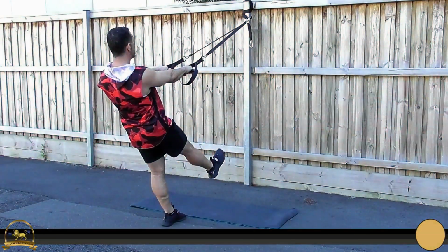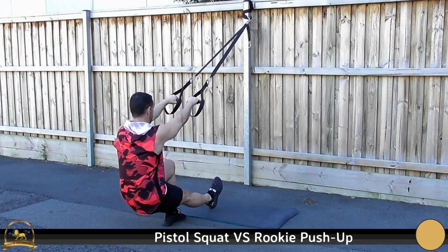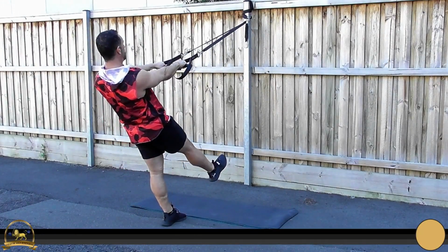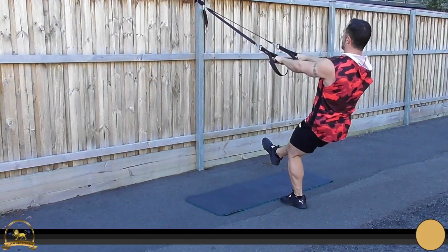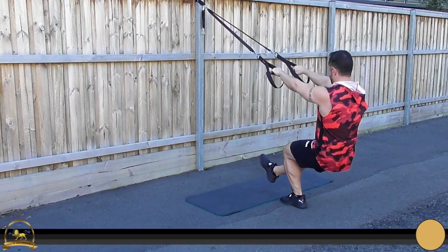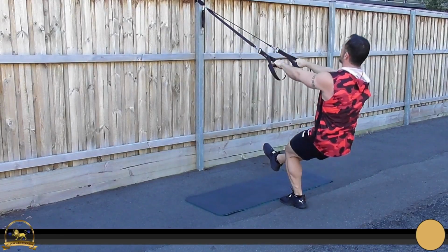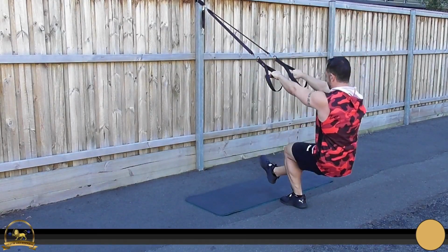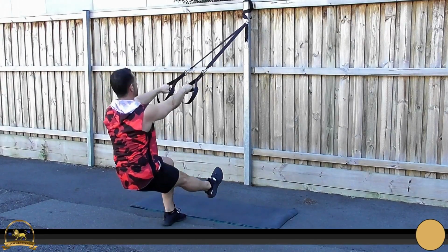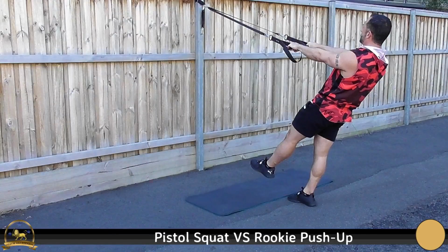Exercise 1 in this set is a pistol squat. So you can see I've got one of my legs extended in front of me and it doesn't touch the floor, and I'm squatting with my base leg. You can also see that the arms are remaining nice and straight, so there's no rowing action with this particular exercise. Very important to keep a neutral spine as you drop into your squat. Where a lot of people go wrong with these is they start to hunch forward, and that puts a lot of pressure on your lower back, so we want to try and avoid that. Try and keep all the pressure on your quadriceps and none of it on your back. We're going to do a set with the left and then also a set with the right.